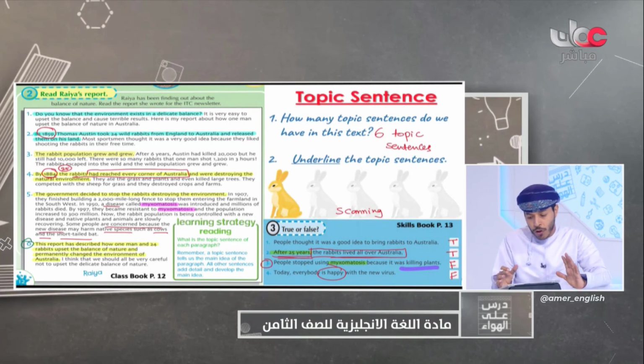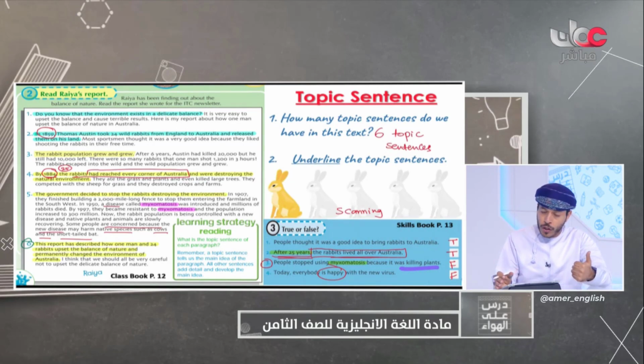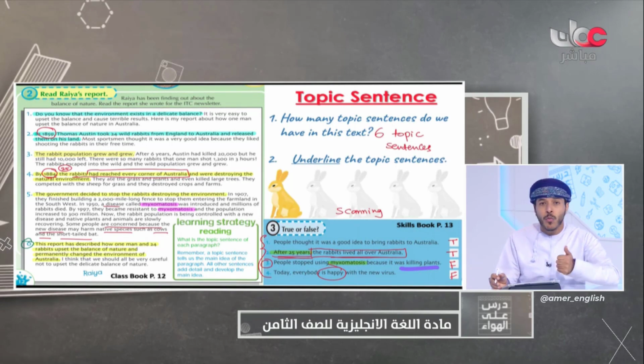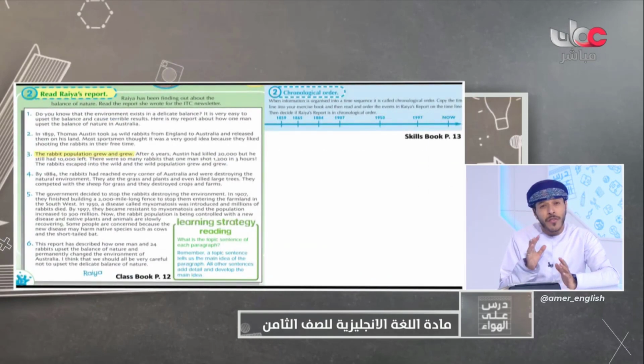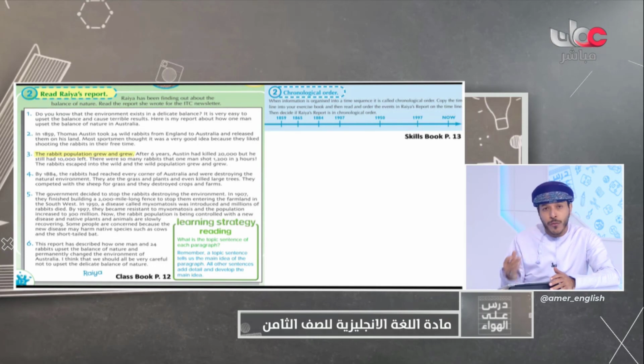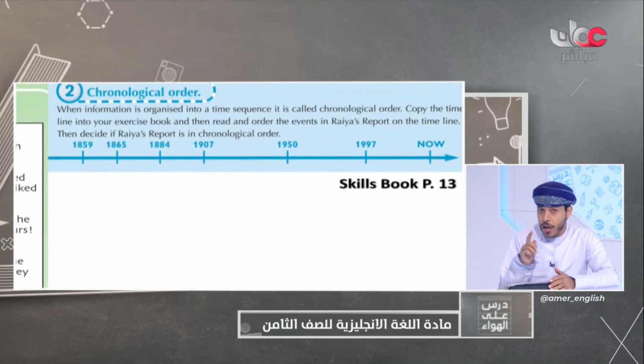So this is the idea of reading a text using the skimming skills, reading skills, and reading the topic sentences. Then, in different reading activities like true false or multiple choice or WH questions, we can use the second weapon, which is scanning, in order to find out the specific answer for each text. Now, let's move forward to the same report, and we are still with this interesting report. I liked it very much, but here we have a different activity, which is in your skills book on page 13. Look at this one, and here is one of the objectives that we have talked about.